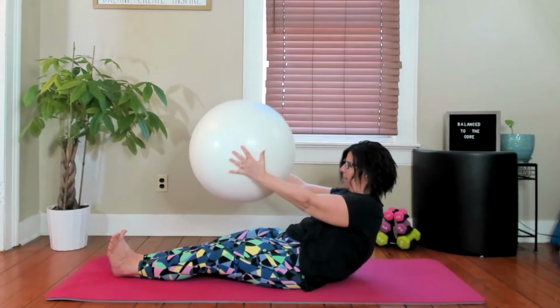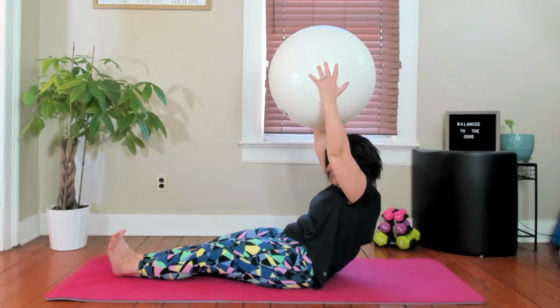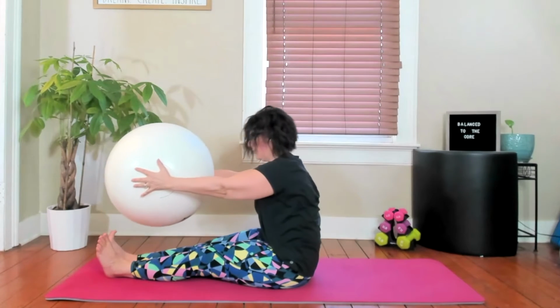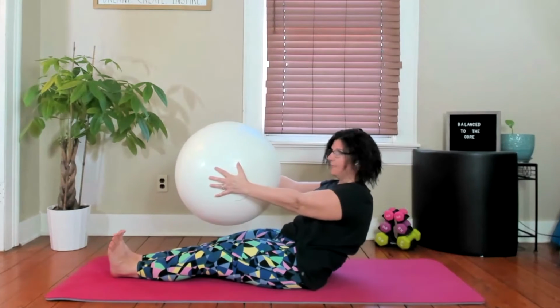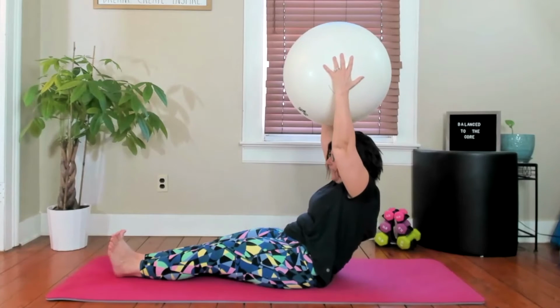Inhale, draw the ball up. Make sure you feel the arms connected to the back. And then exhale as you dive your body over those thighs. Inhale, bring it up, arms connected to the back. You feel that? Roll it back. Inhale it up. Exhale, dive it over.